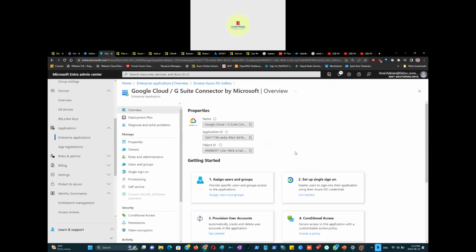So here also it's giving me an application ID and object ID that needs to be provided at a certain stage to the other side, to the G Suite side. This is the Microsoft side, right? Microsoft gave the application ID and object ID. Anyway, when we go through the whole thing, hopefully next week, I'm not promising, but if I have that many hours to create this lab, I would be very excited to do that, and I would try my best to copy that lab.